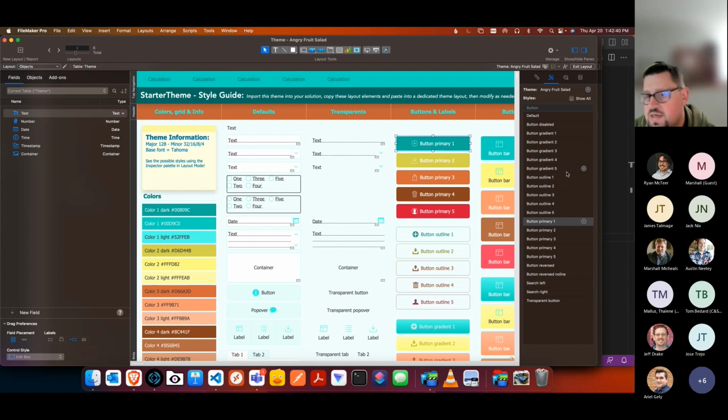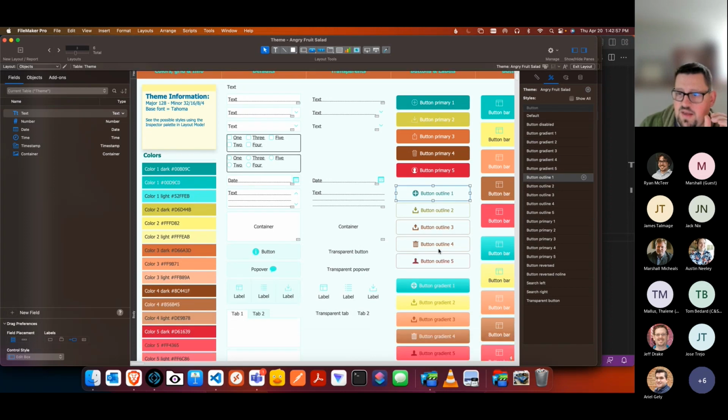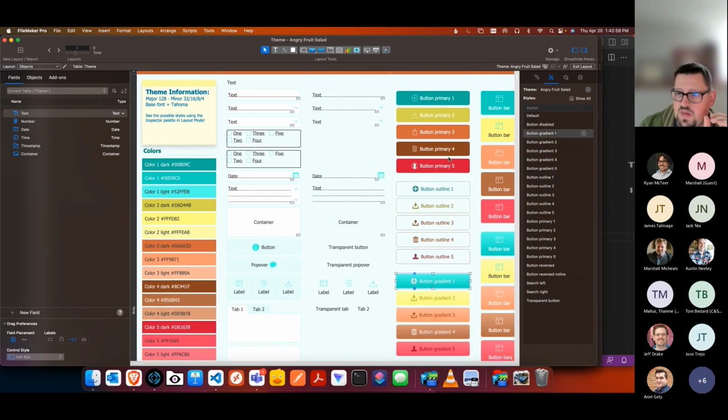This naming convention is not really semantic because the colors are done by number, which I guess is okay, but you have to know what color 1, color 2, color 3 are. And then it kind of makes sense that this is button gradient, button outline, and button color or button primary. And then you've got a couple other buttons too.